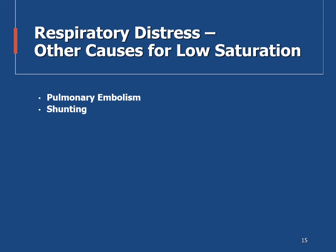The treatment for PE is heparin. Heparin is an anticoagulant, so it doesn't dissolve the clot, but it keeps it from getting bigger. Thrombolytic agents like alteplase, which actually dissolve the clot, may be considered, but there is a risk of bleeding associated with these agents. Thrombectomy can be used where a wire is inserted, they grab the clot and remove it mechanically.